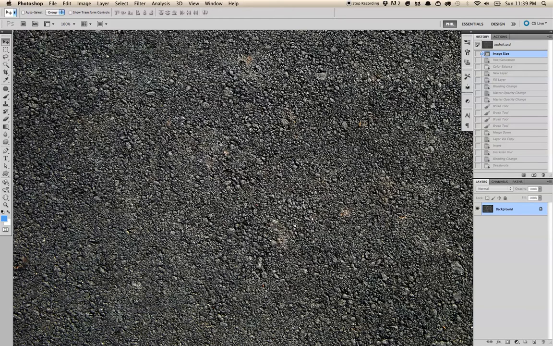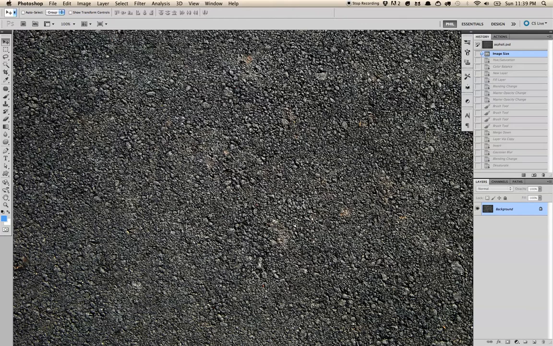I want to talk to you a little bit about how to create tileable textures in Photoshop. Now, you can find tileable textures in a lot of places these days. You can go into stock sites and find some there. A lot of CDs are available for purchase. But there's definitely the need to know how to go about doing this, because maybe there's a texture you need to take a photo of, or maybe you find the perfect texture and it's not tileable. How do you go about doing that?